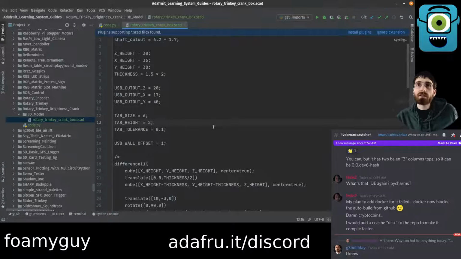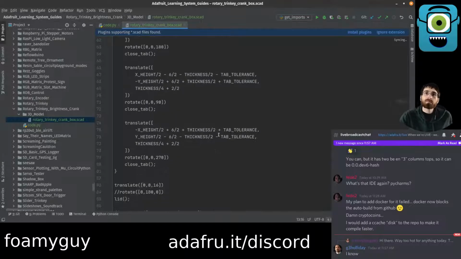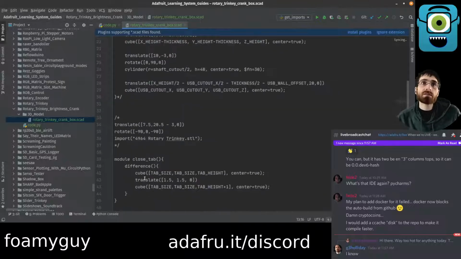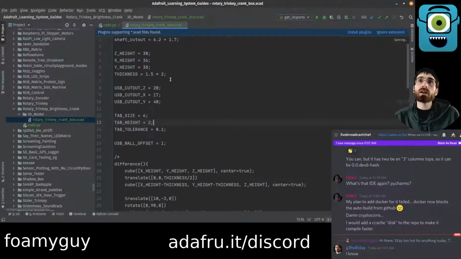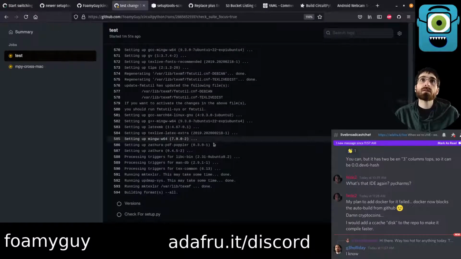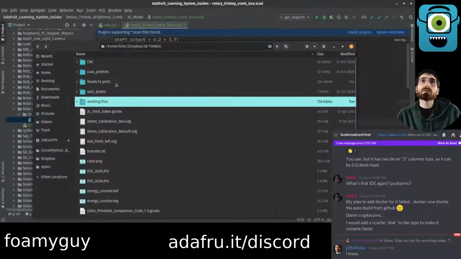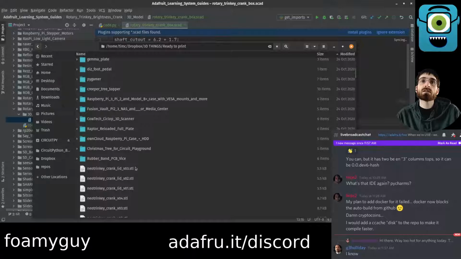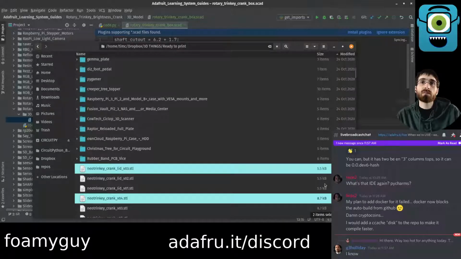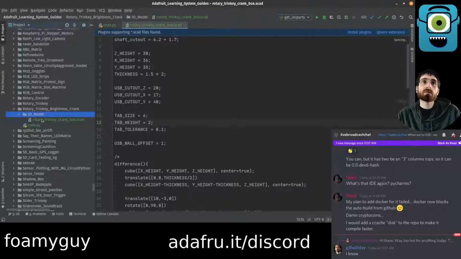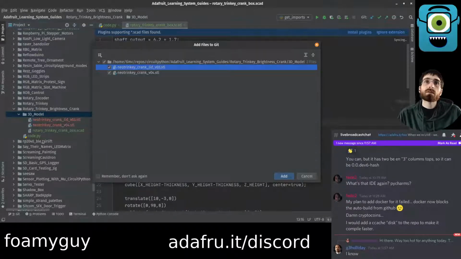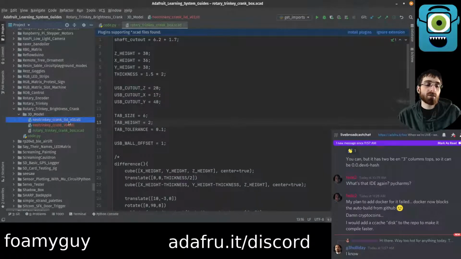So this is the OpenSCAD file, and it has the lid and the box inside of it, but I will also just put STL files so people could download the STL. They don't actually have to use OpenSCAD. This is nice in case they want to make any changes to it. Okay, which I have those as well. Here, lid and the box. See, I made a couple of versions of it. We can cancel this for now. We're gonna rename these.